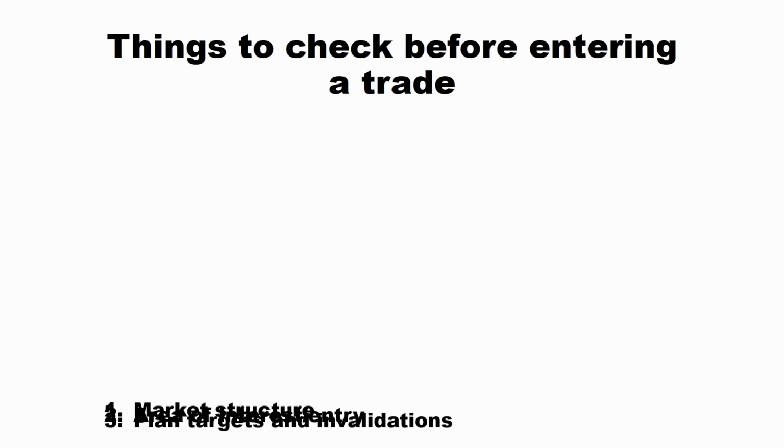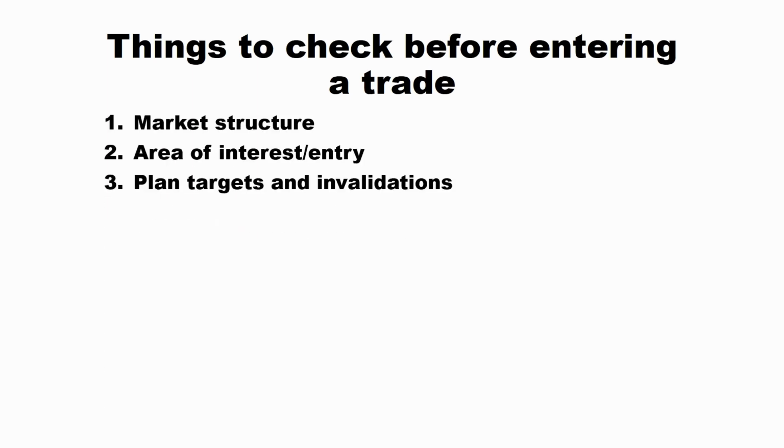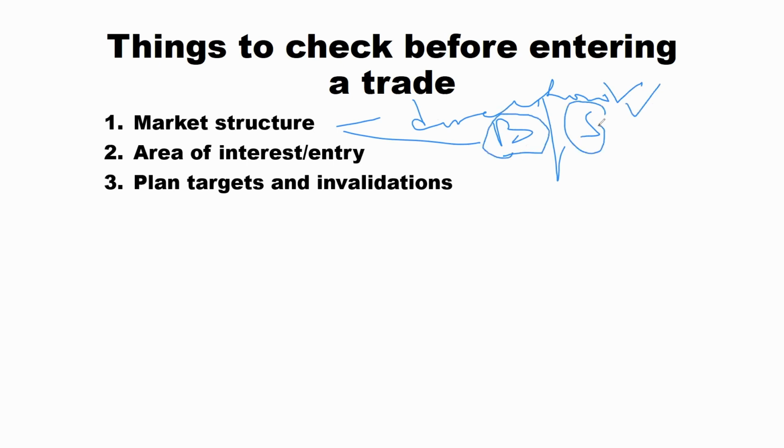I have categorized them into three. The first one is market structure. Now, market structure is divided into two. One, market structure has to give you the direction, right? Then two, market structure has to give you the foundation, the basis on which you're going to take the trade. It has to determine whether you are going to buy or sell. Let me just repeat that. Market structure has to give you the direction. Then two, market structure has to give you the foundation, meaning it gives you the structure to determine by yourself whether you're going to click buy or click sell.